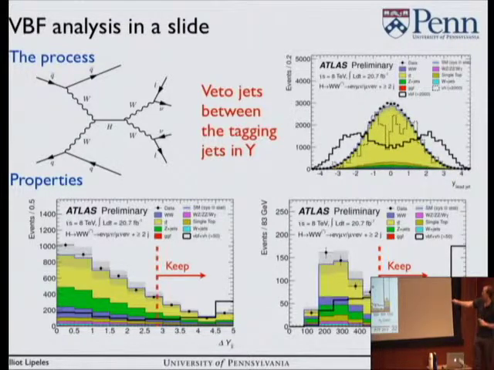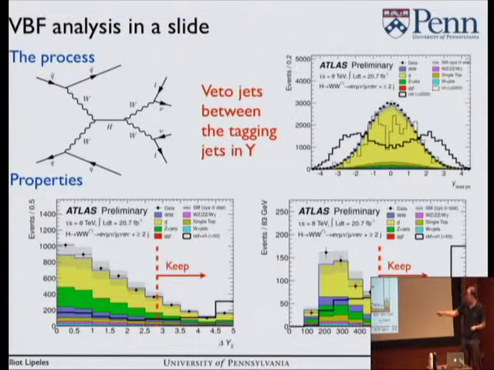But of course, it's broad, and I'm looking for a signal. This black line is times 2,000, right? So I'm looking for a very small bit of signal, and you can see that even though the yellow area here is very central, it's got tails that go well out here, and they're not 1 in 2,000 over here. The variables that we end up using are delta yjj, which is the rapidity difference between the two jets. So basically requiring them to be like this, very far apart.